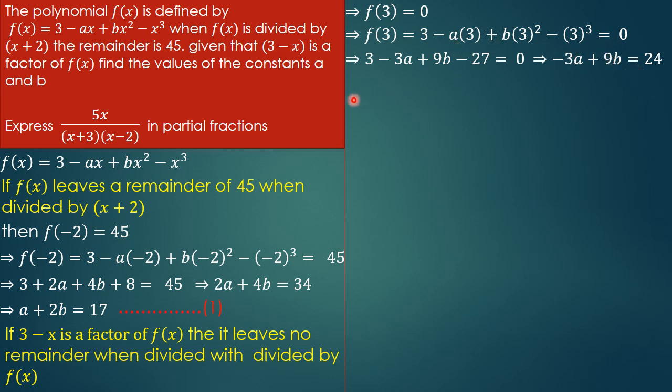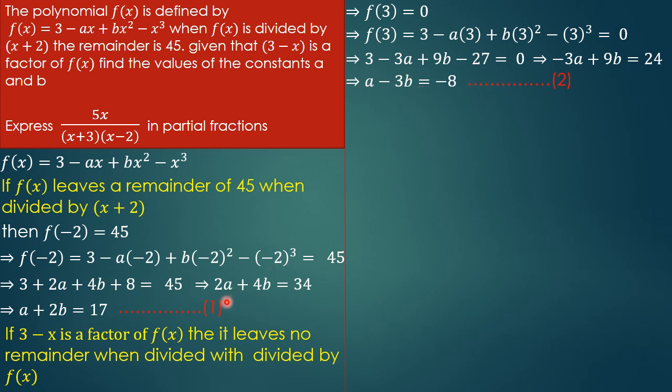Then there's something that can divide again. 3 can divide, but we don't want to have a negative in front of the first variable. So we'll divide all through by negative 3. If we do so, we are going to have a minus 3b equal to negative 8. We can call this our equation 2. So all we need to do now is to solve for the values of a and b.